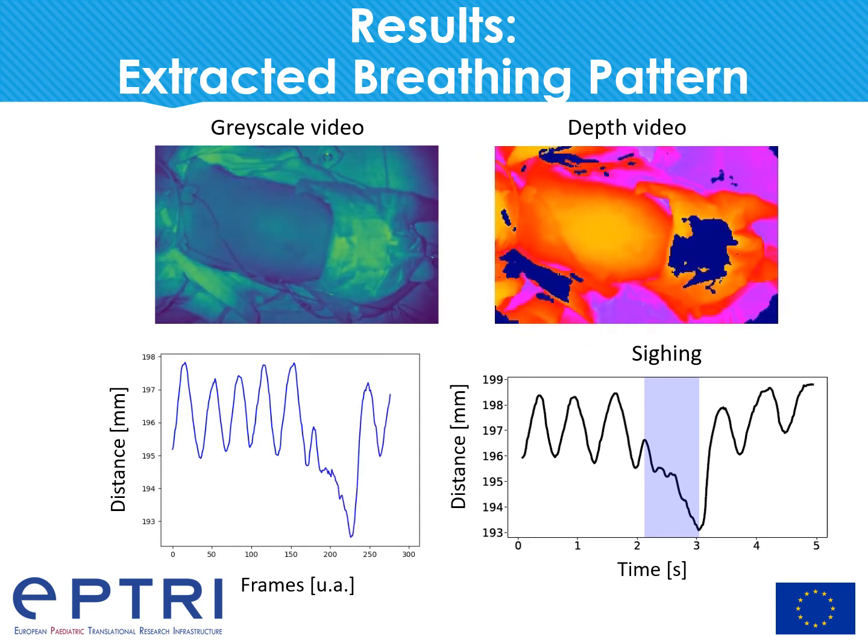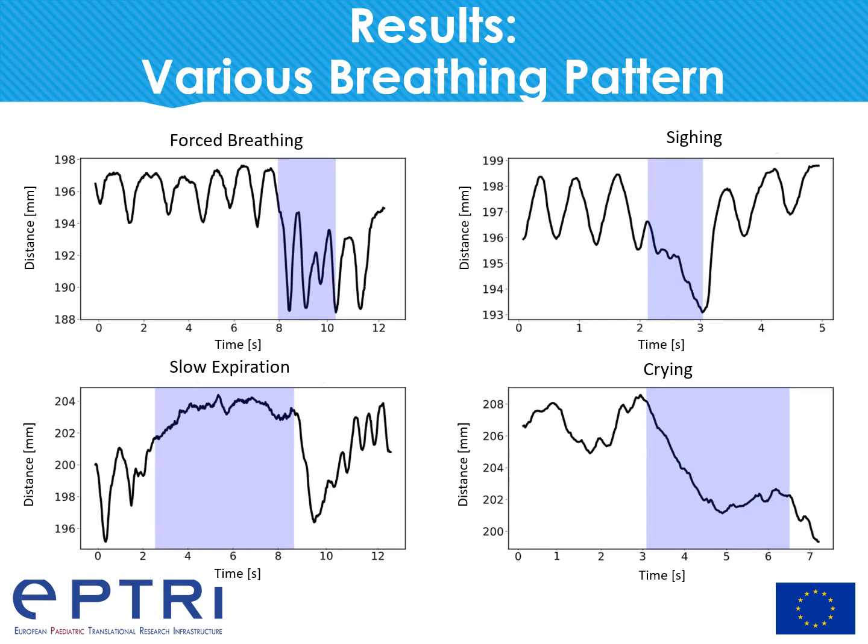As mentioned earlier, we extracted various breathing patterns from our movement data. In the upper left diagram, you see a forced breathing pattern. On the right side, you can see the sigh, which we saw on the previous slide. In the lower left diagram, you can see the slow expiration pattern. In the lower right diagram, you can see a preterm neonate crying.